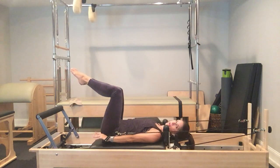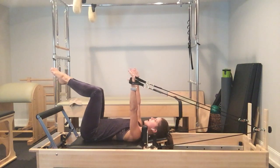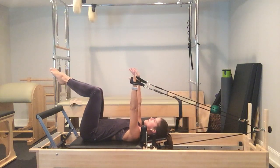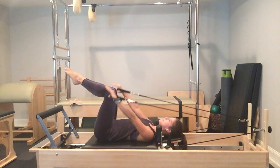Exhale, drawing my hands down to my side. And inhale, my arms back up. And exhale to lower. Inhale to lift. Squeeze my legs. Exhale to lower. Inhale to lift.